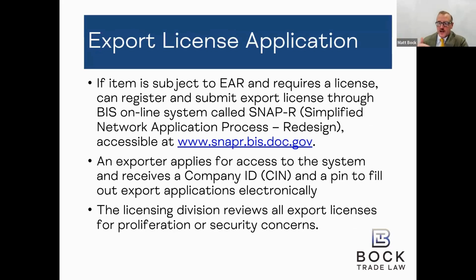Like I said, if you go through the analysis and you determine my product is subject to controls, it can't go to China without a license, you can go apply for a license. Even in the context of Huawei, right? So we all know that the US placed very strict controls on things going to Huawei. Well, in reality, upwards of 80% of items for which US exporters requested a license was granted. So just because the license requirement applies doesn't mean that you should not pursue the license option. There's a good chance of you actually getting the license if you make a good case for your export.